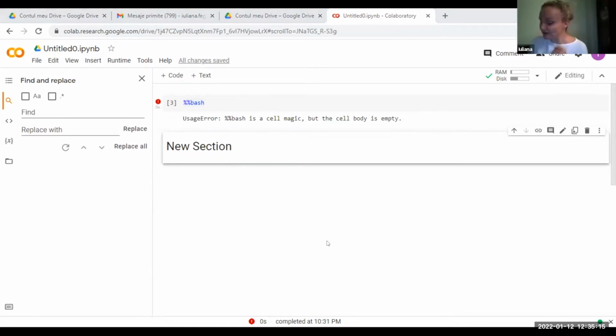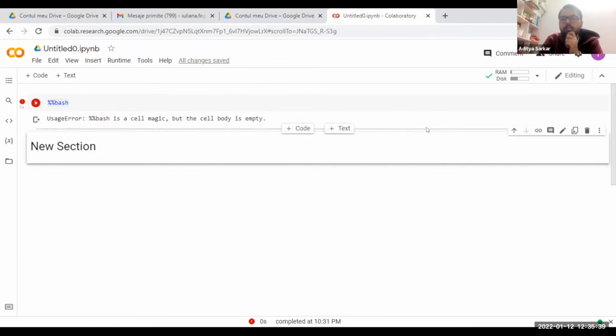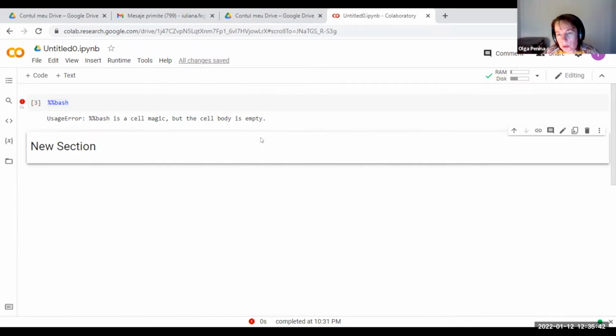Yes, but why should I write this PWD to display the current directory? Here, I should type this somewhere. Can you first open a notebook from the link which is given in the chat, and then you can access all the commands there. Juliana, you created a new notebook, so you need to access a sample notebook. Because you created an empty notebook, you don't need to write any commands. Yes, you need to access the link.